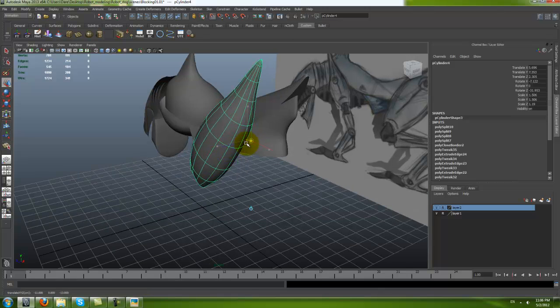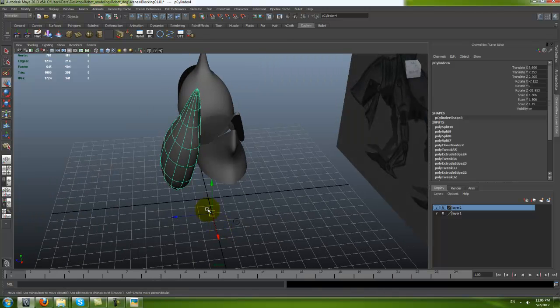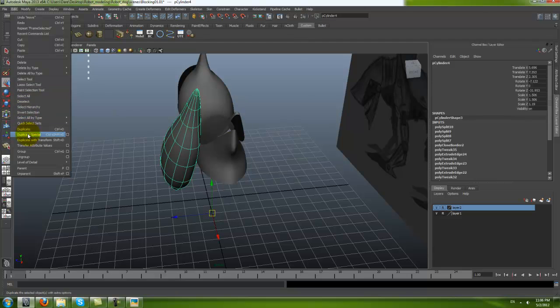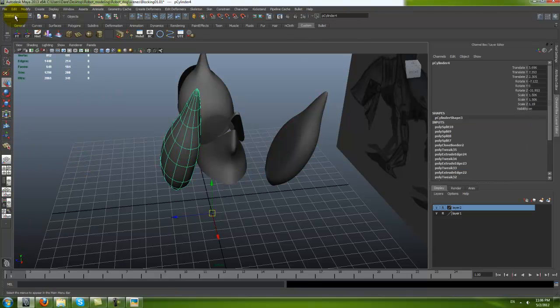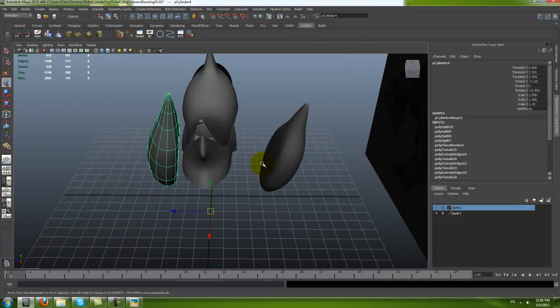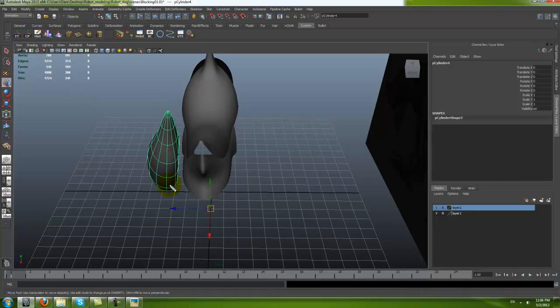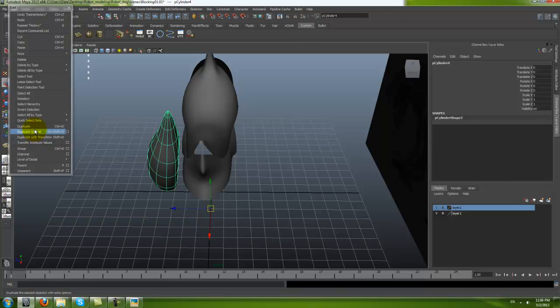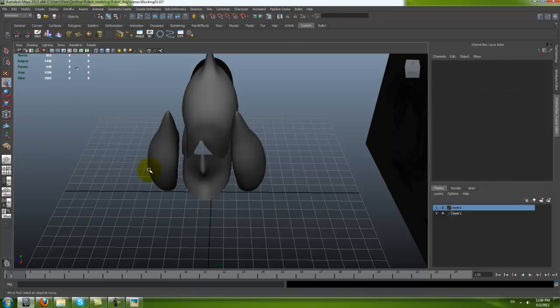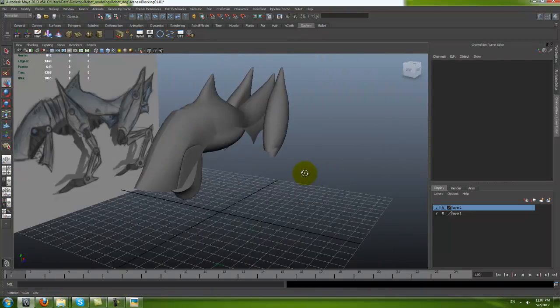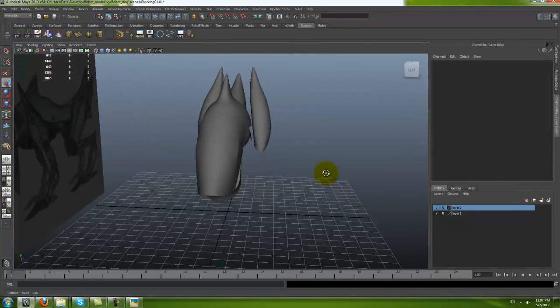X. It's not there. And duplicate special. I need to freeze the transformation first. Delete that. Freeze transformation, delete the history, and duplicate special. Okay, we're looking fine there.